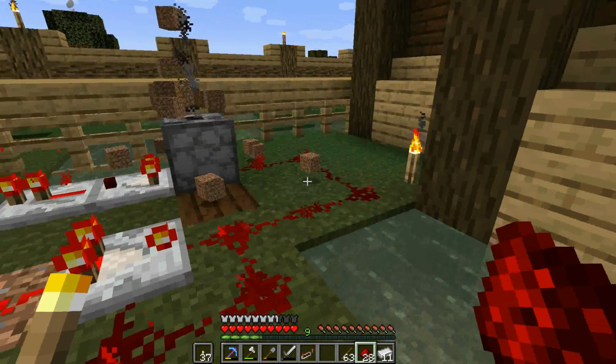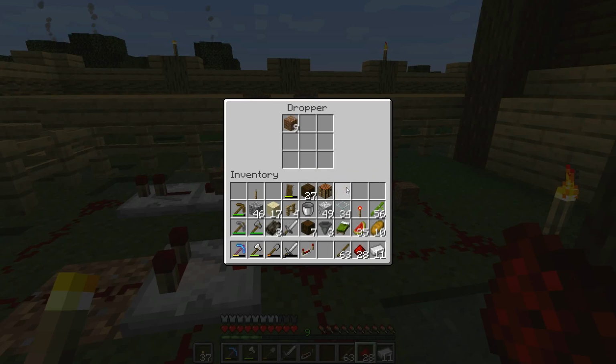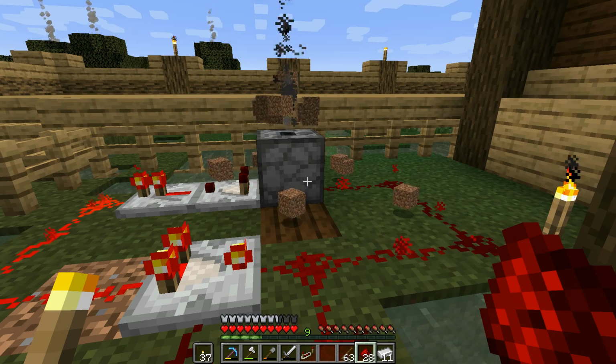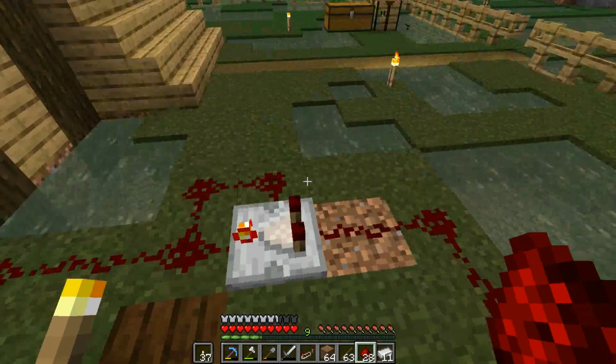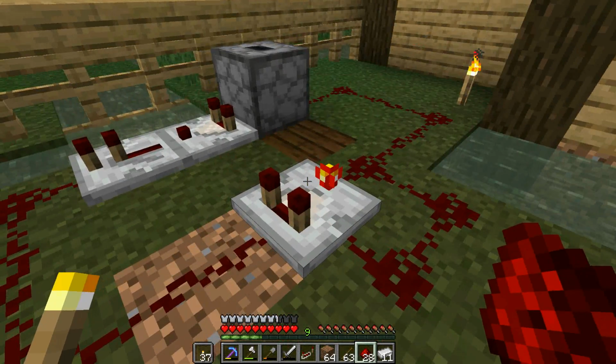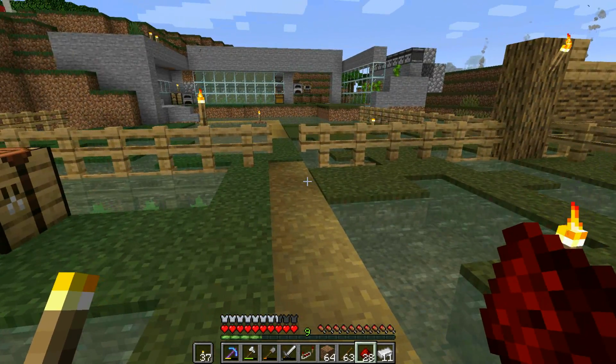Now, I understand I can make this much smaller. I just laid it out like this so I could understand what was going on. There we are. Perfect. I love comparators. When I start reading up on these, like properly reading up on them, I feel like you can make some seriously fun things.